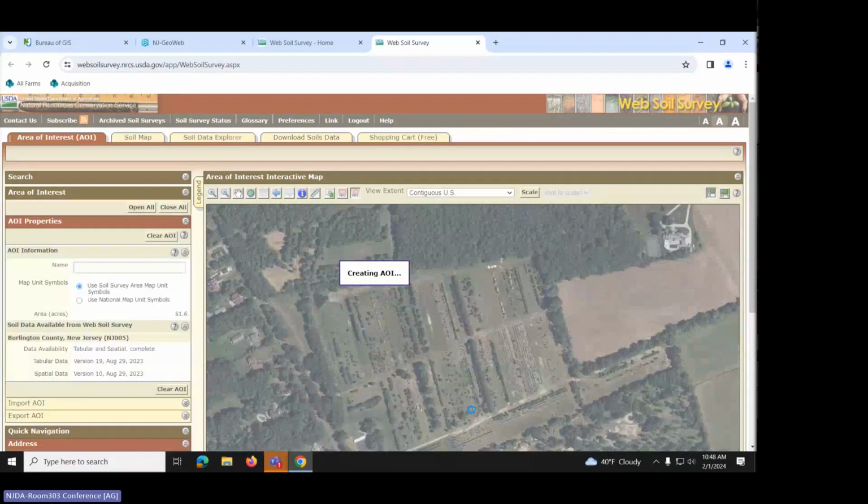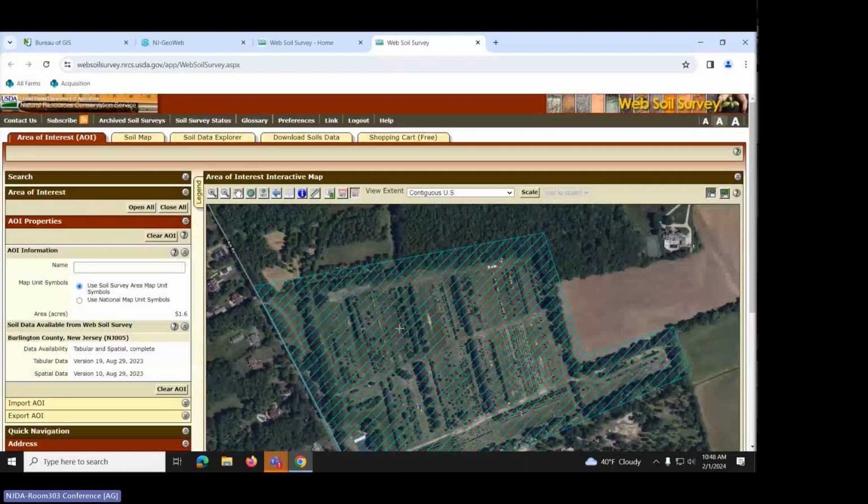Now I say I'm hoping I'm getting it right. Now that you're done, there's a cross hatching. If I were you, I would have an aerial image of the map up so that you can see where the tree lines are, where your natural boundaries are, so that you can select. There is another way, and I'm going to get to that. But for now, just know that this is how you have to do it.